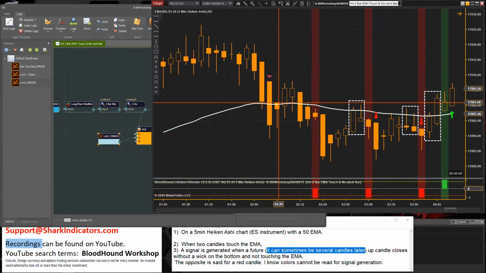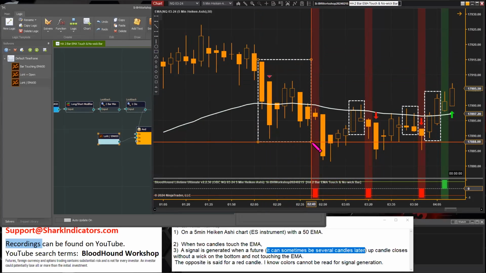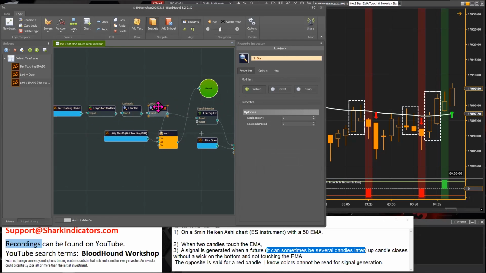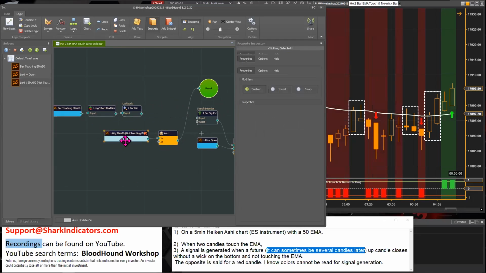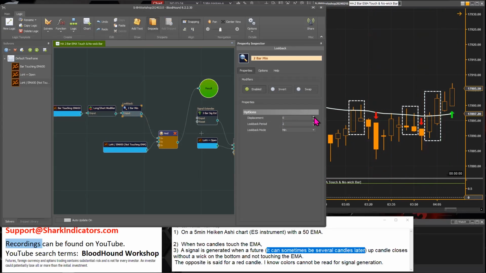Right, so we have all these bars touching again. And let's go ahead and mark all these. Yeah, right. And then our signal is on the bar after they stop touching, right? We could also mark this, and I can actually consolidate this so I can go back and put the displacement back into here.